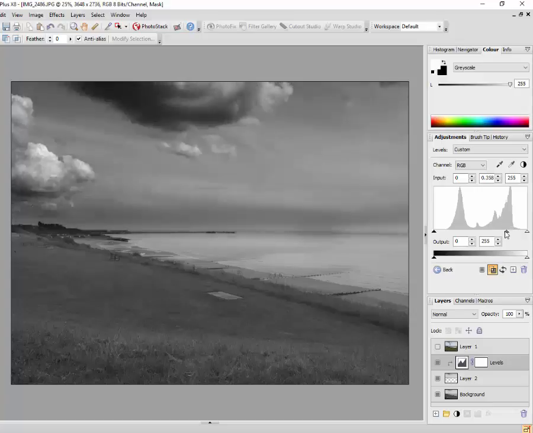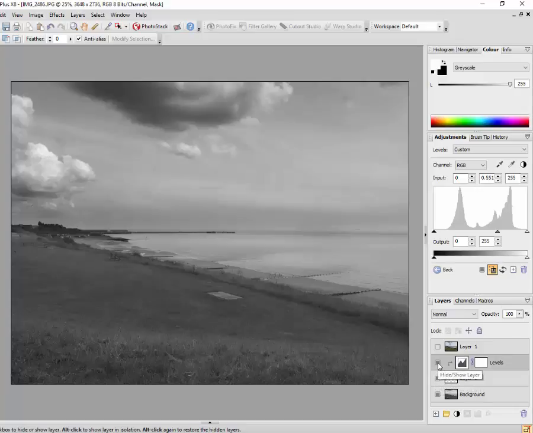Now obviously I don't want to go that far. I do want to make the sky darker, but not as dark as that, because it starts to break up a bit. Let's make it there. So if I then hide that, you can tell the difference between where it was and where I've put it.